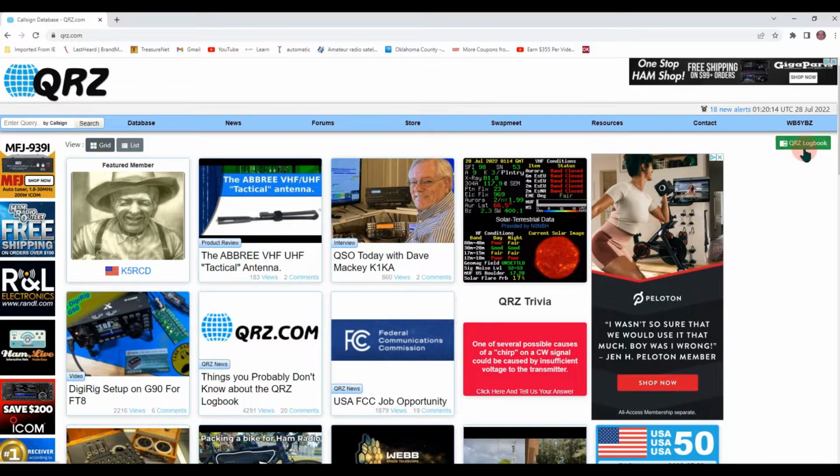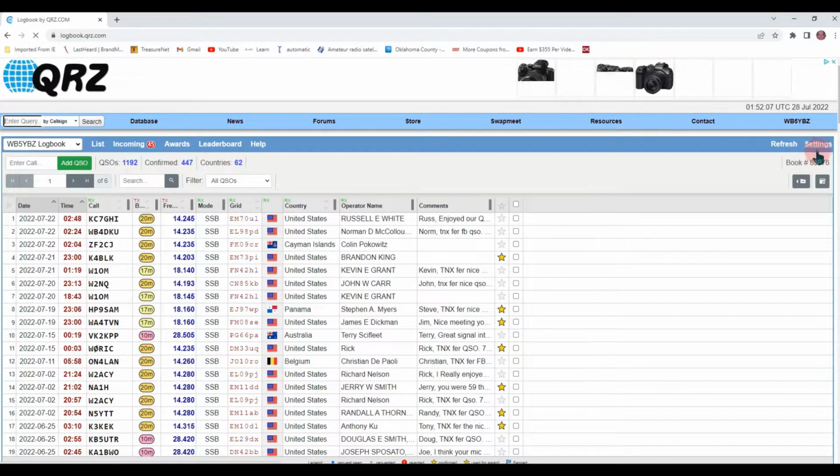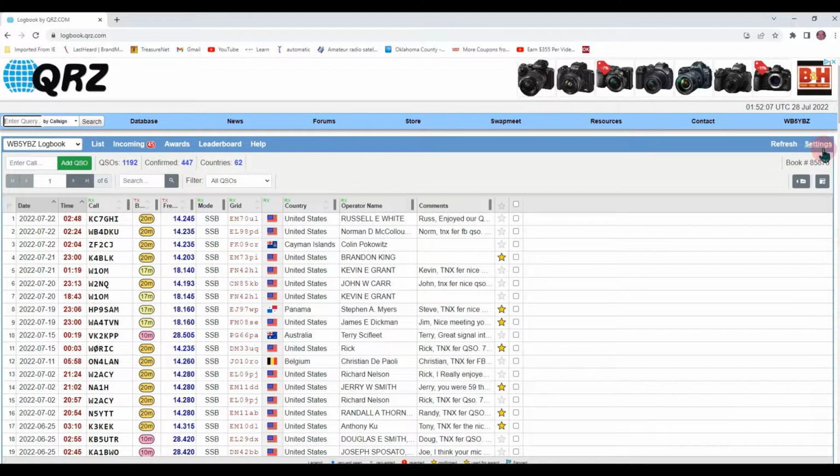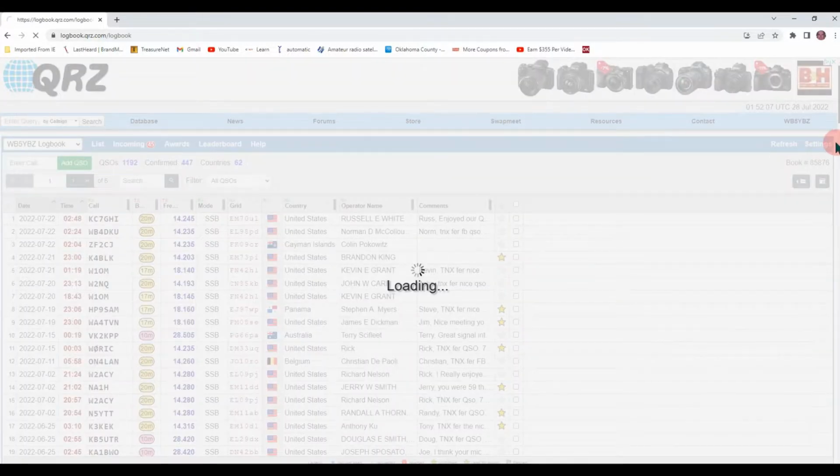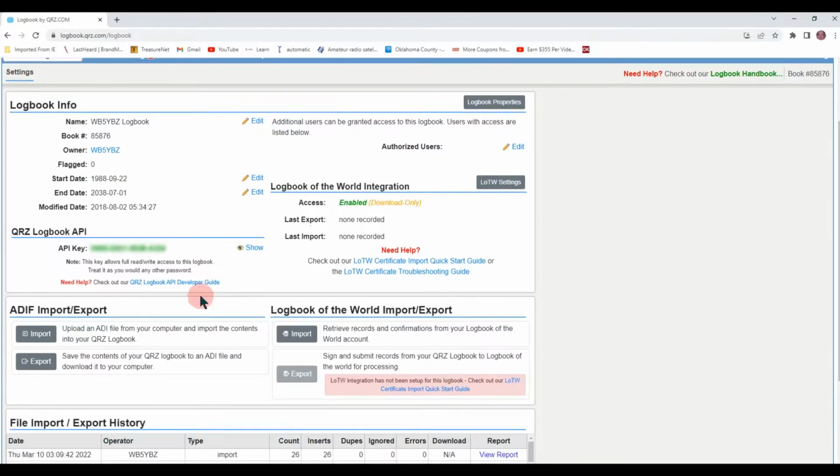So what you do is you go to your QRZ logbook, considering you're signed in. I'm signed in as WB5YBZ. I just said QRZ logbook. Now I'm still over here, and I hit settings on the right. If you scroll down here, it says API key right here. It's all blurred out, and if you hit show, these numbers will show up.